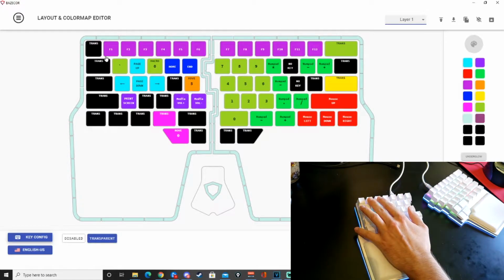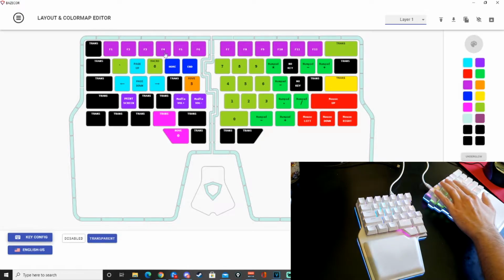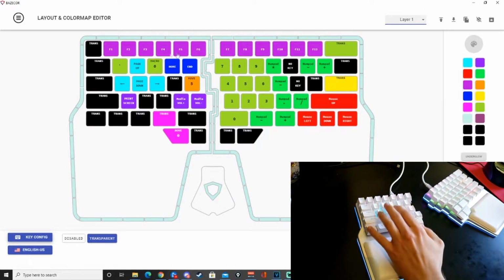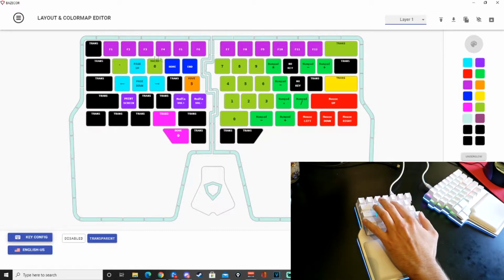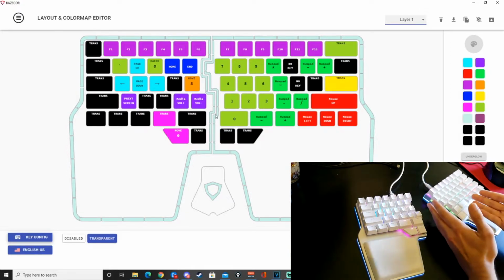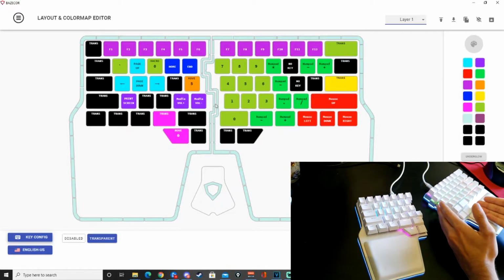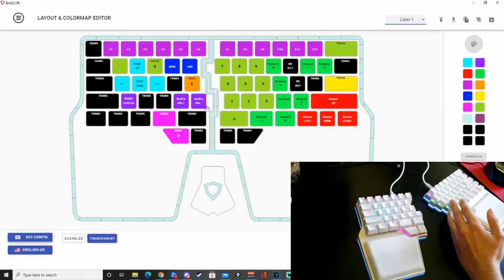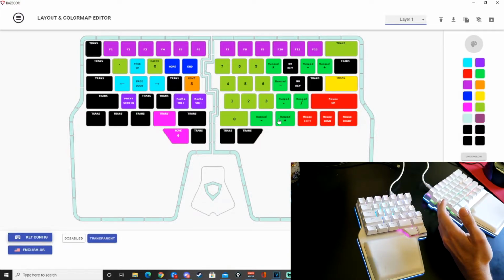Layer 1 contains everything missing on layer 0. It contains F1 through F12 in place of the regular number keys. I've mapped other important buttons like tilde, which is the macro 0, home, and print screen. I've even mapped some keys for volume adjustment right here. As I work a lot in Microsoft Excel, the most useful part for me is on the right side where I've programmed a number pad. It gives me quick access to all of the necessary keys like asterisk, plus, minus, etc.